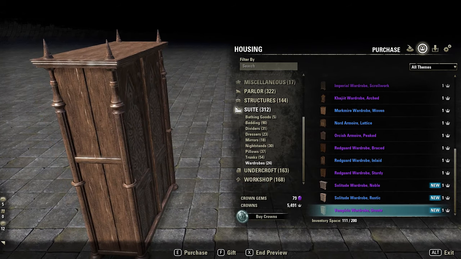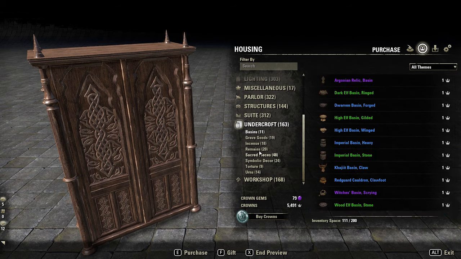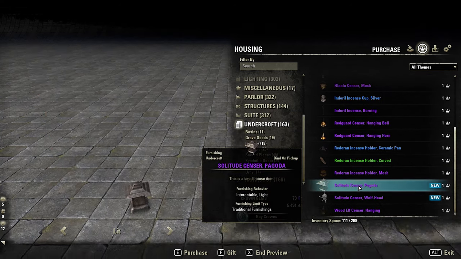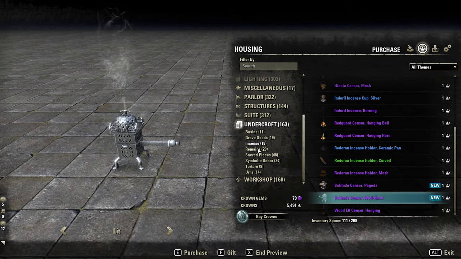And then wardrobes, we have this fancy one. The vampire stuff, I don't know if it's the right stuff. It's either the Hlaalu or Telvanni. I can't remember what it's called. I think it's one or the other. But for me, it feels like a cross between that and Breton a little bit. Okay, so basins, none. Okay, graves. Okay, so the incense, we have two new incense things, which is cool.